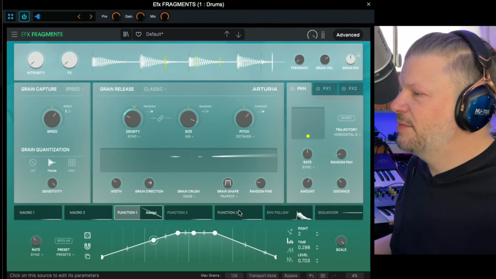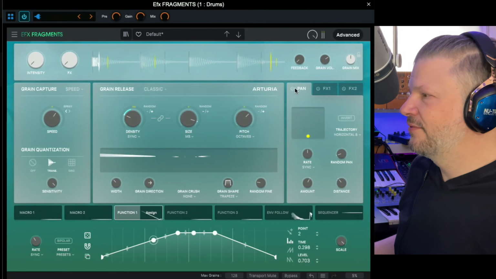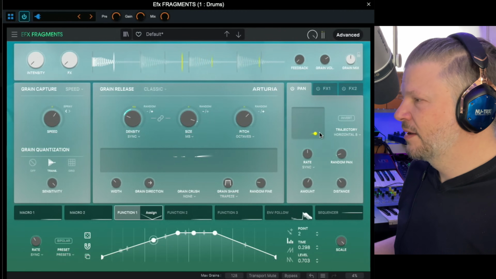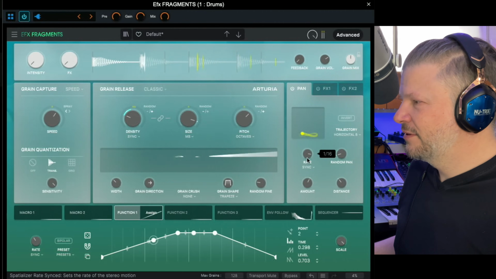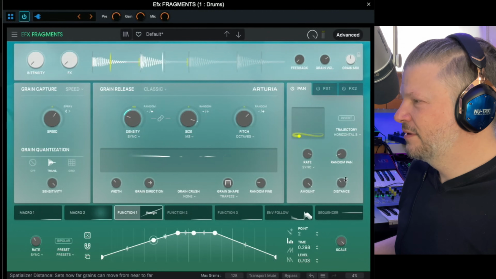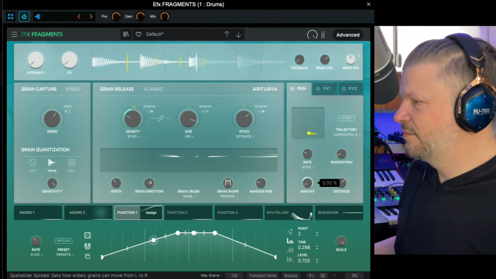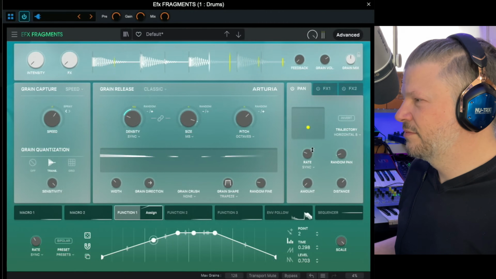Okay, now on top of that, after that you have the panning. So this is a random panning. There's a speed for it. There's the amount, the distance, or I don't want any. I want it to be middle.